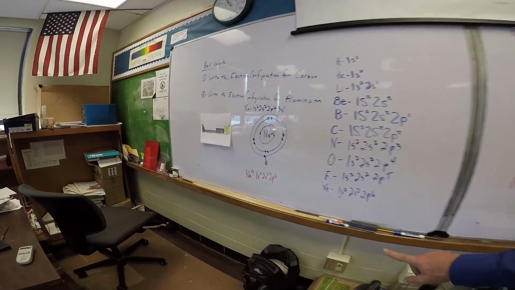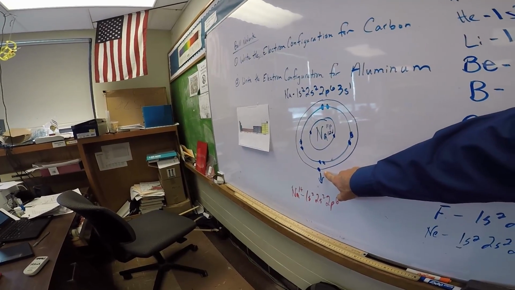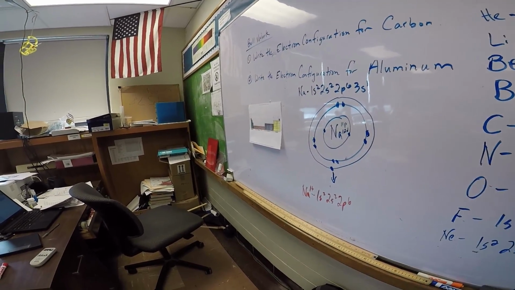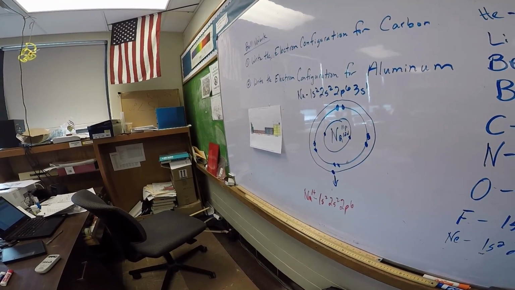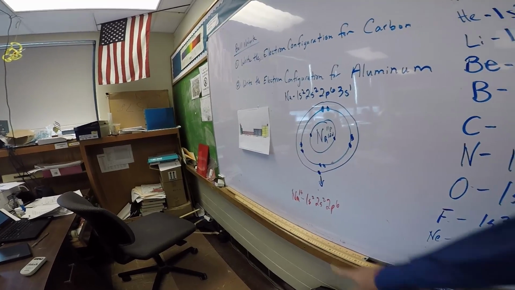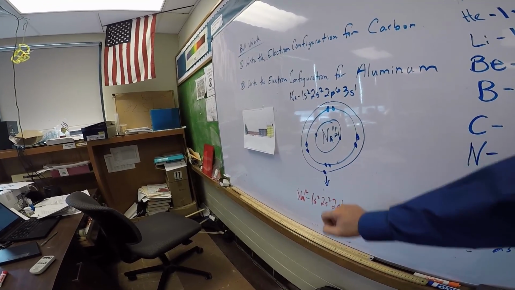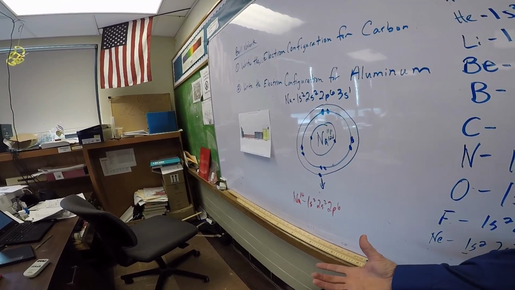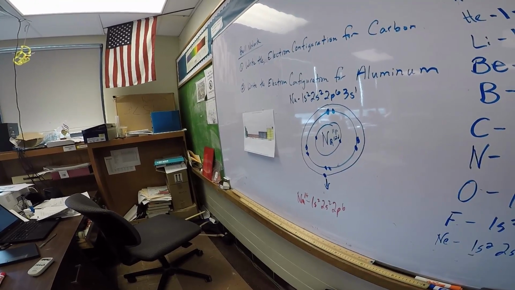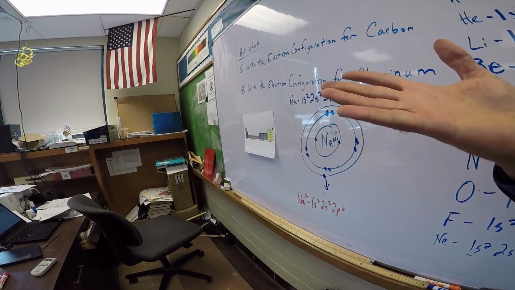Look up here. Sodium doesn't want this electron. It wants to lose it. So they call it a transfer. It's not a trade. It's not a share. It's a transfer. It is transferring it to the nonmetal because chlorine has 7. It says, I have 7. Oh, you have 1. 7 and 1 makes 8.